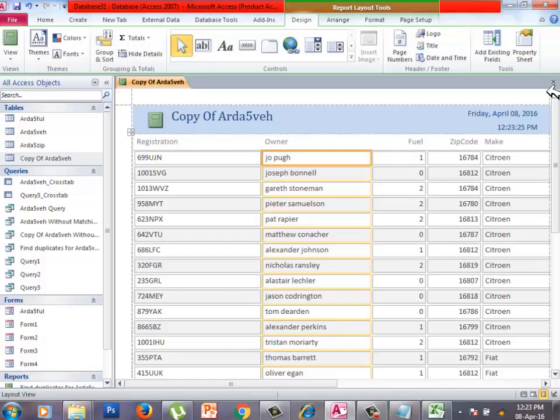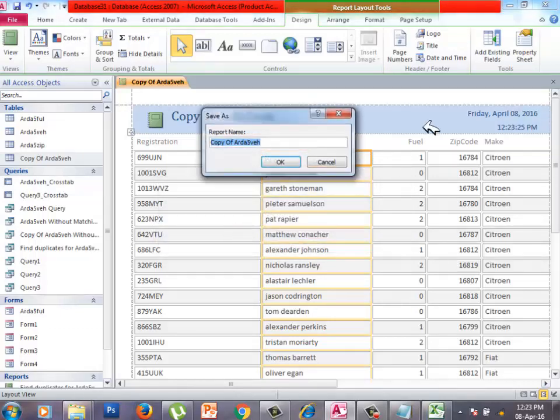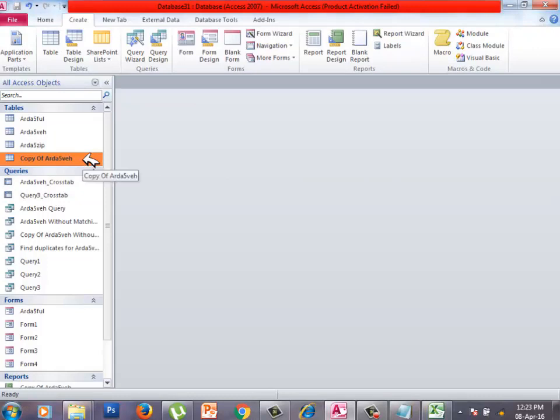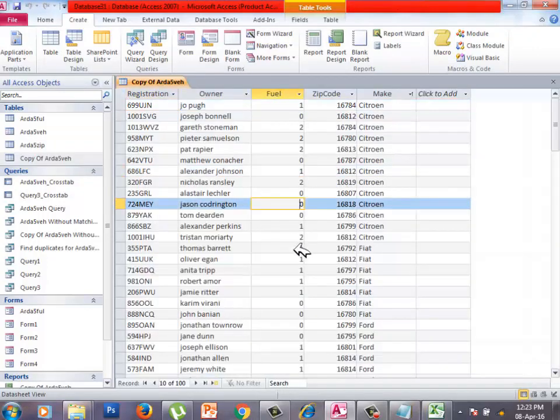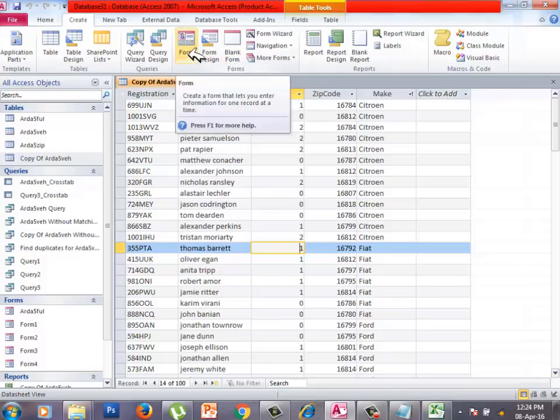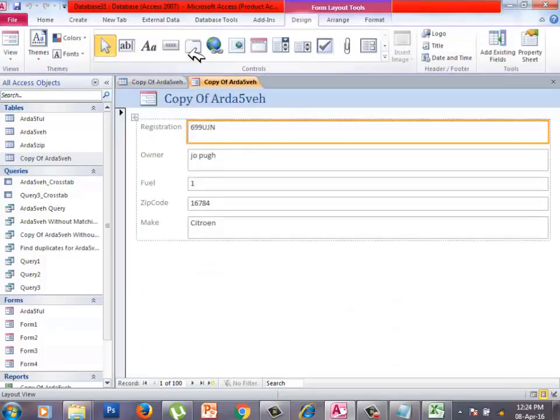So what if I want to create a front end through which I can enter my data directly over here? I would like a way to enter the data. So all I do is I go to create and I click on form. Yes or no? Just click on form. It's very easy. Creating a front end is not a problem. Just click on this.